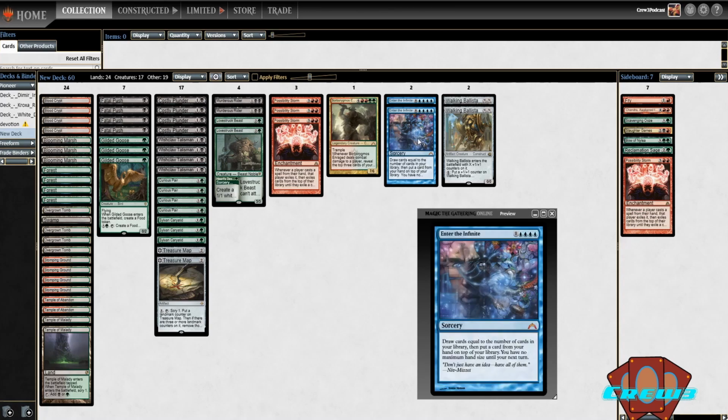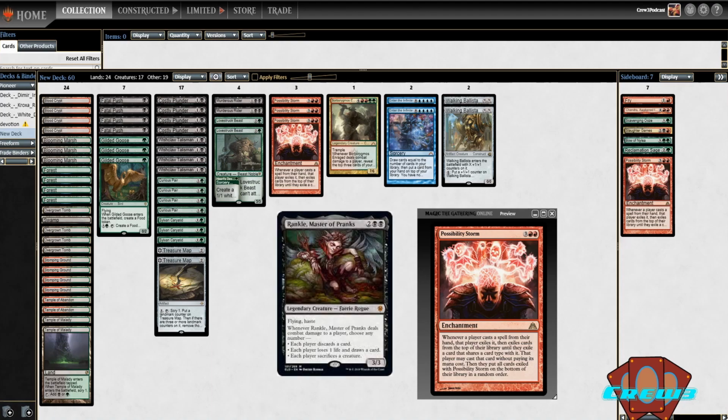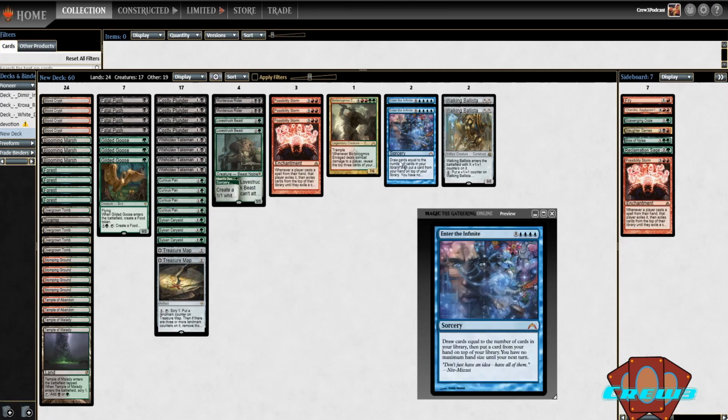If you draw both Into the Infinites, we don't have a way to win the game. You can mitigate that by building this deck a little bit differently, maybe shaving some Possibility Storms and playing Rankle, which I'll put at the bottom of the screen here, and then either a Bow of Nylea or like Elixir of Immortality, so that you can discard Into the Infinite if you've drawn both of them, and then shuffle them back in your deck.